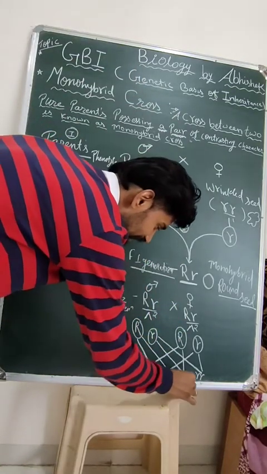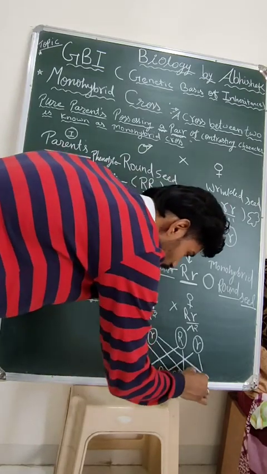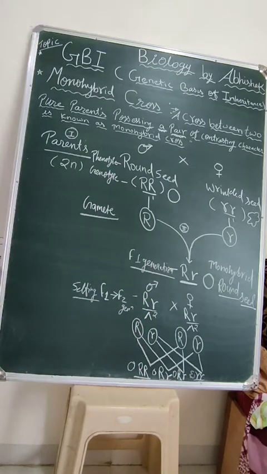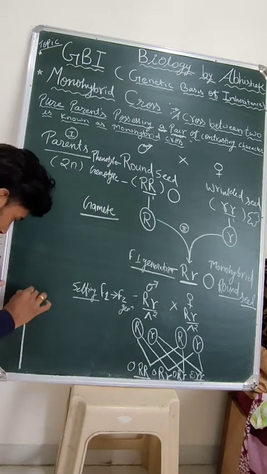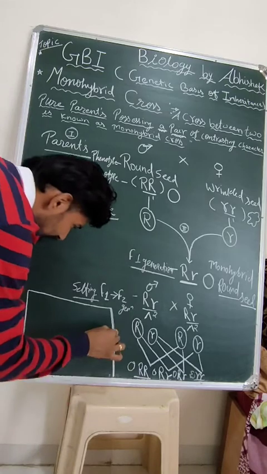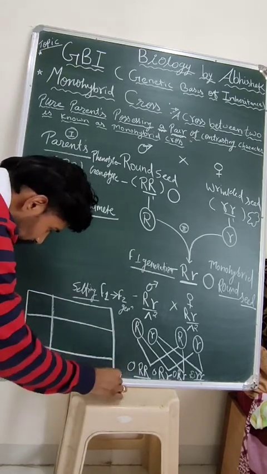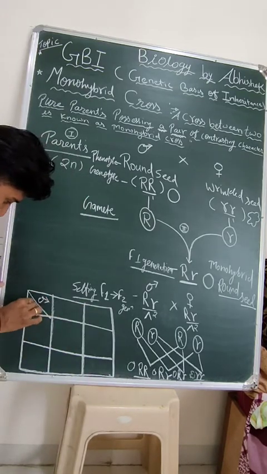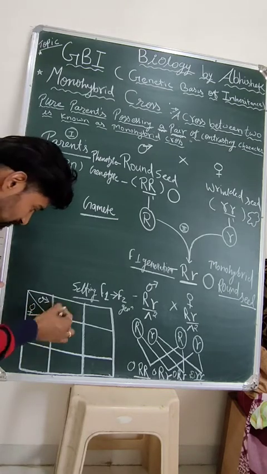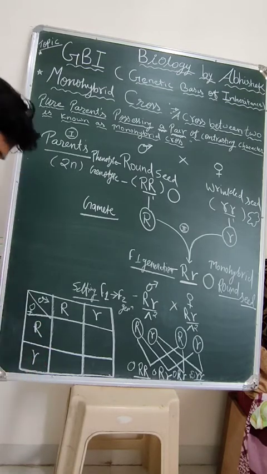So it means we can clearly observe that basically we get 1, 2, 3 round and 1 as a wrinkled seed. So I will make it here or clarify with the help of Punnett square. So Punnett square or checker board se bhi hum F2 generation yahan pe mention kar sakte, clarify kar sakte. So I will make it here a Punnett square. Yes, this is checkerboard method, where I will write male gametes. Here I will write a female gametes. So male gamete is capital R small r, female gamete is also capital R small r, because of selfing.